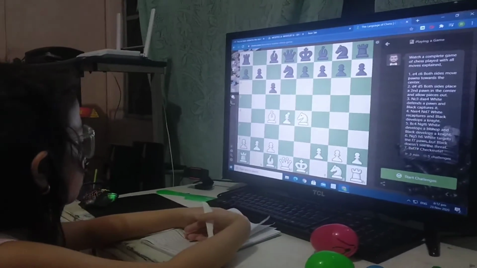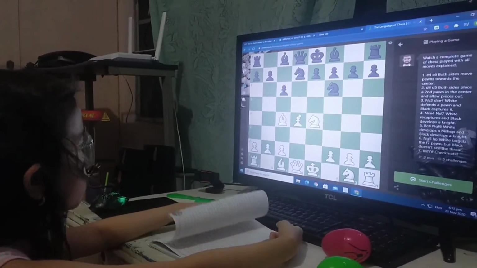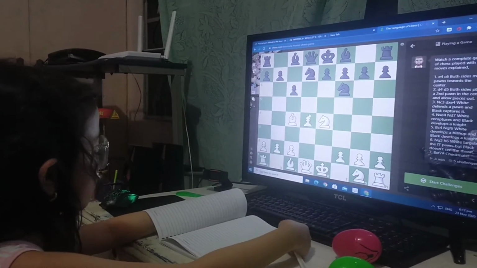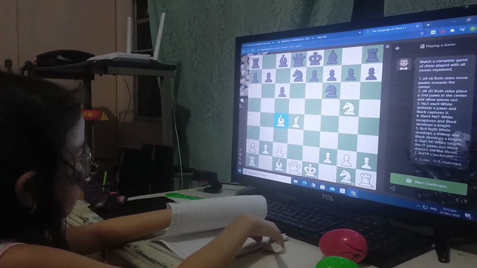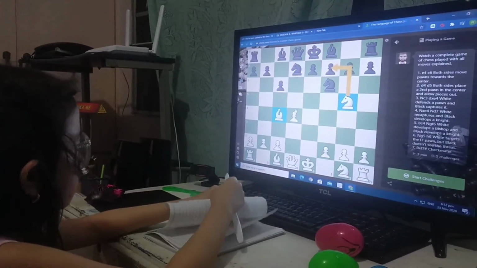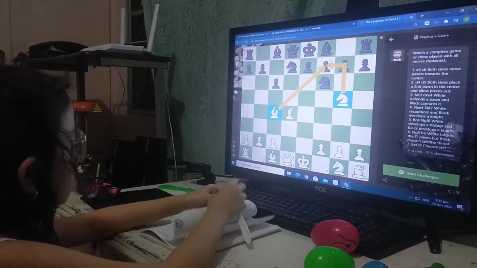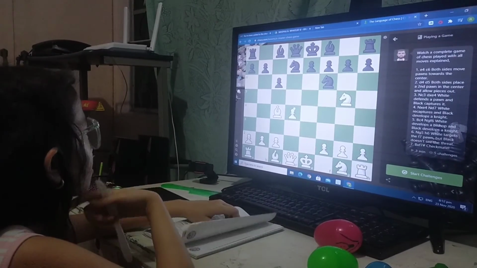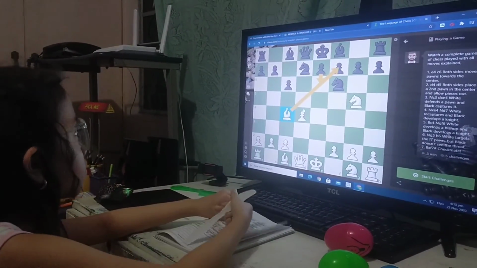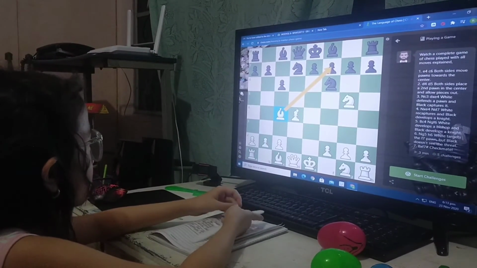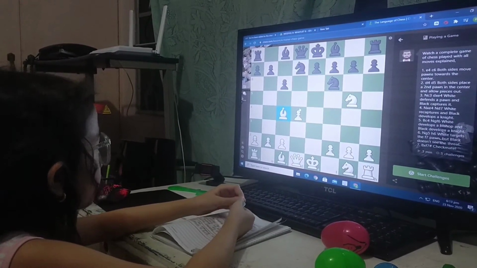Black plays knight g to f6, attacking white's knight, and white plays knight to g5, avoiding the knight's attack and joining the light square bishop in attacking f7 square. In this position, black should play e6, blocking the light square bishop's path to the f7 square. But black does not have a sense of danger in the position and plays h6.